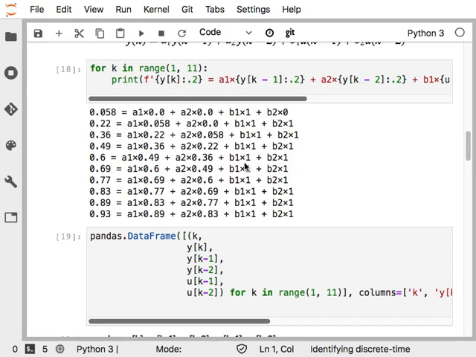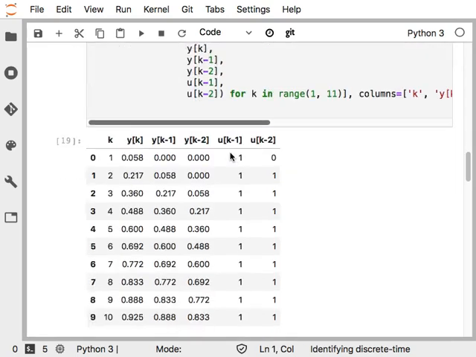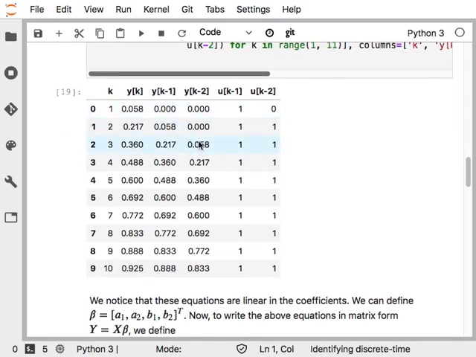Now, there's a pattern to these things. Because of the way that we're doing it, as we go through time, every time we're just shifting up the data by 1. You can see we've got 0, 0.058, 0.22, and so on, and then the same pattern shifted down by 1. This is a general rule. If we have y of k minus 1, minus 2, minus 3, and minus 4, every time we write that equation down, we'll see this diagonal pattern. You can see it more clearly in the spreadsheet, where that 0.58 is the same as that 0.58, and the same as that 0.58.